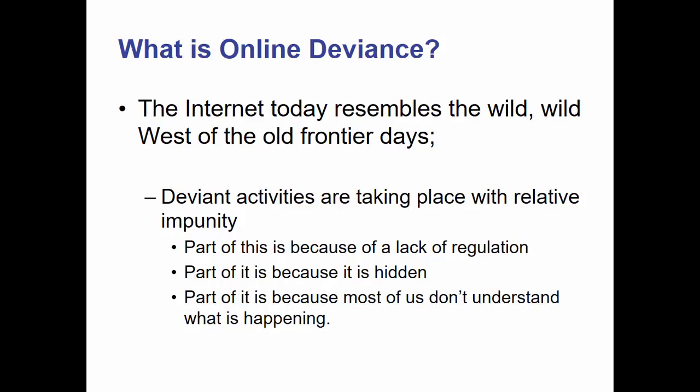As a result of that, there's a lot of crime that goes on on the Internet that gets away with. Part of that's lack of regulation. Part of it is because it's hidden — it's not really present. And another part of it is we don't really understand what's happening. We don't understand if something is against the law or not. Like, what is the nature of the crime? What is the crime being committed with a denial of service attack, for example? What is it? No one really knows. And that's a big part of the whole problem.